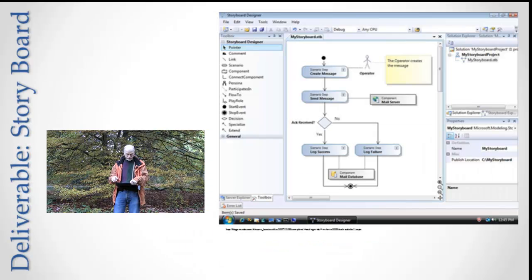And the deliverable that we might look at for a sequence is what's called a storyboard. So a storyboard is a way of telling a story. A story is a sequence of events, right? Think of any story you've ever heard, and it has a beginning, a middle, and an end, right? Things come next in the story. You don't jump around from the beginning to the end to back to the middle, right? That's the way that we think of stories.